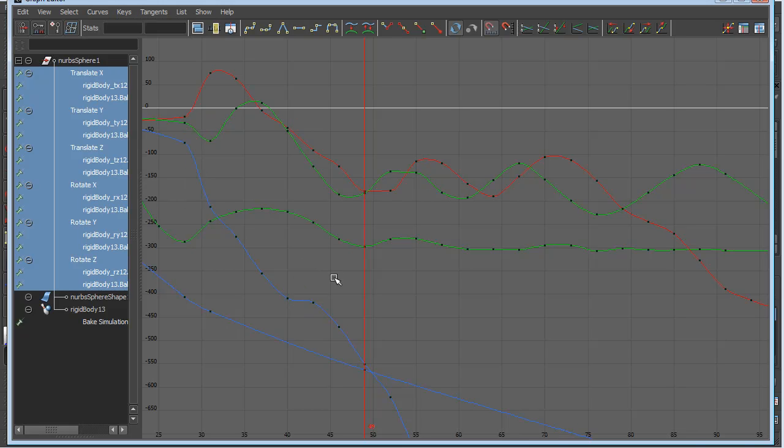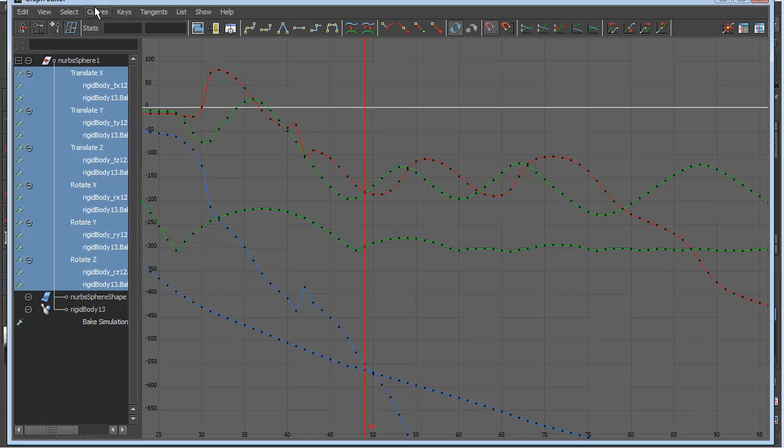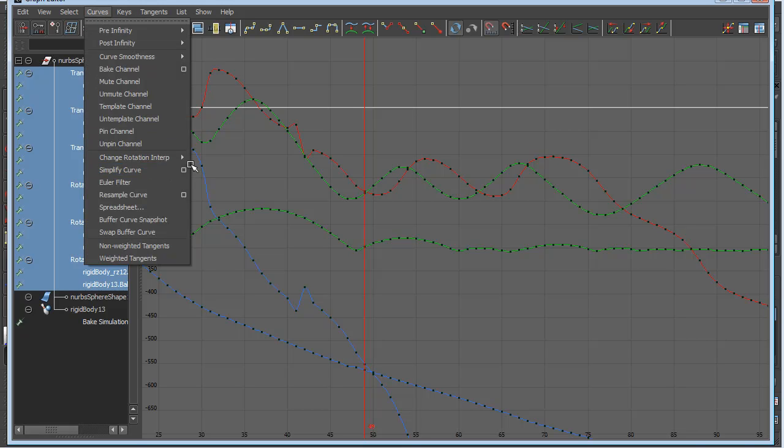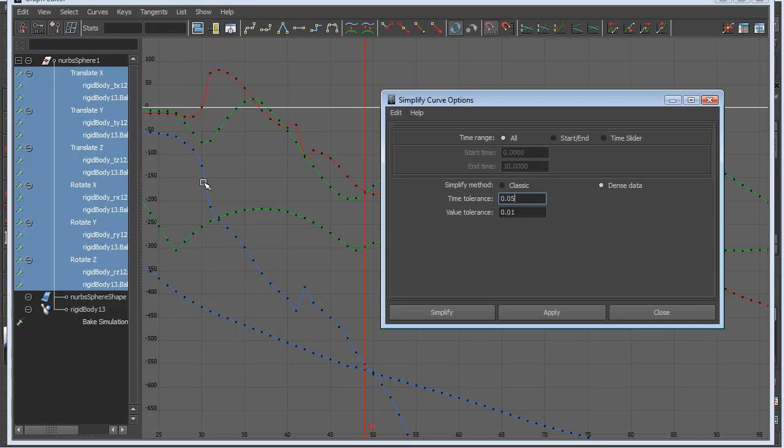So we'll click on that. You notice that that corner completely disappears. This just turns into a soft plateau, and that's what's causing all of our problems. So in order to fix that, I'll just undo. I'm just going to come back to simplify curve. I'm just going to go into the options here.